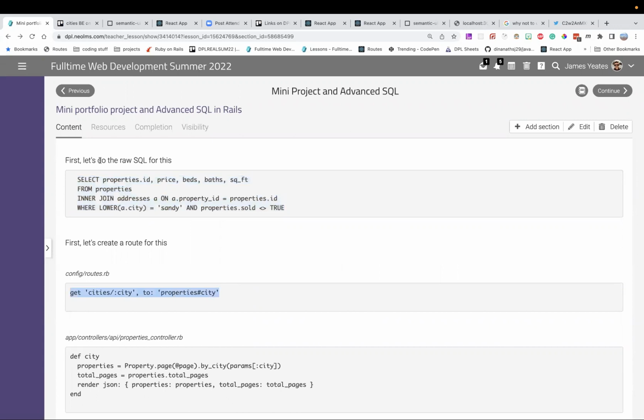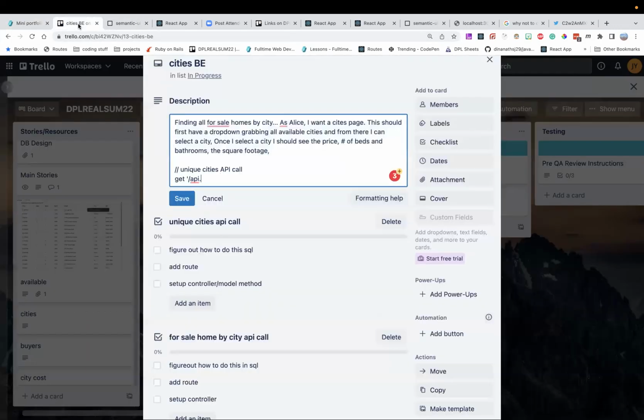Okay, I think I might not have this one in the notes, so we'll just come up with it. Let's just call this API slash cities. I think that kind of makes sense. That should give me my unique cities, and we'll just have it be an array of strings.